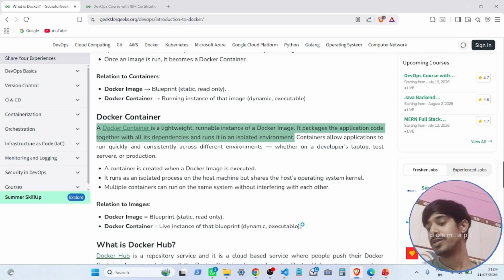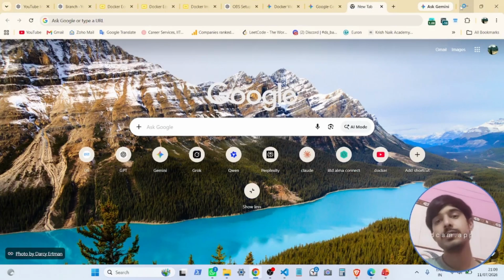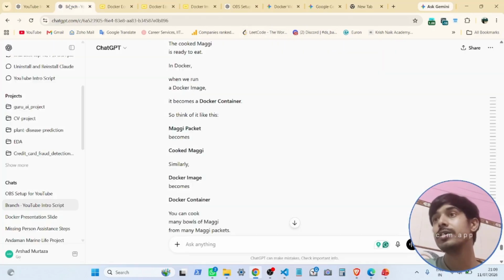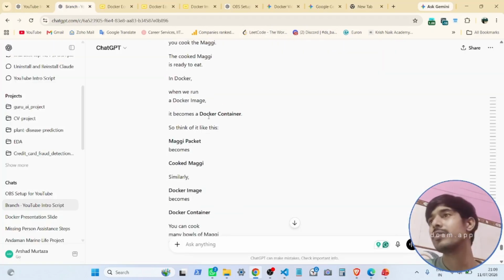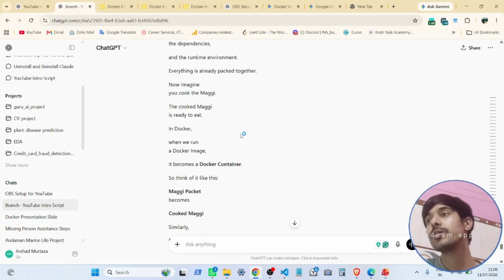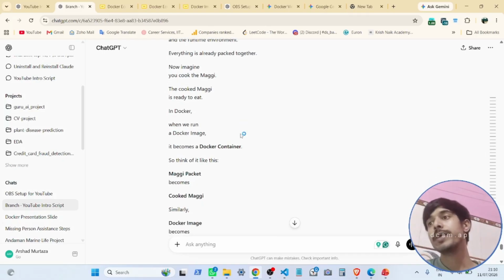Okay. So, let me give you a real life example similar to the Maggie one. When you cook the Maggie, it is ready to eat. It becomes a Docker container, because you can cook the Maggie anywhere and its taste remains the same.